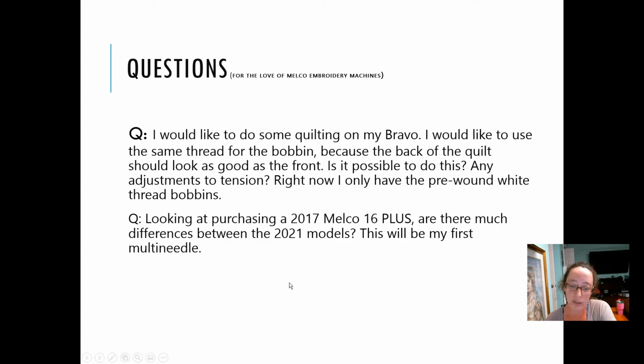I'm looking to purchase a used EMT 16 Plus. Are there differences between that and the new models? Yeah, the EMT 16 Plus, well, if you're buying it used, it's not going to come with a warranty, which the warranty is pretty darn cool. But ignoring that, let's see, it's got a different hook on it. The whole lower arm is different on the new models, right? So it's got a different trimming system and a different hook. The grabber and the thread tree is a little different. So there are differences with it. It's predominantly with the lower arm on the machine. So that's where most of them are.